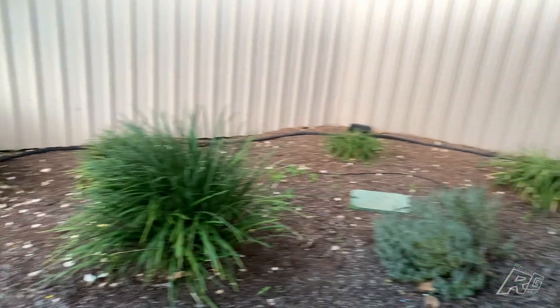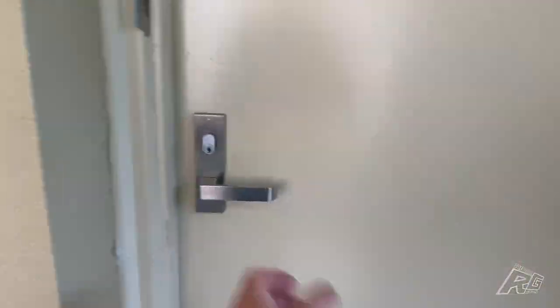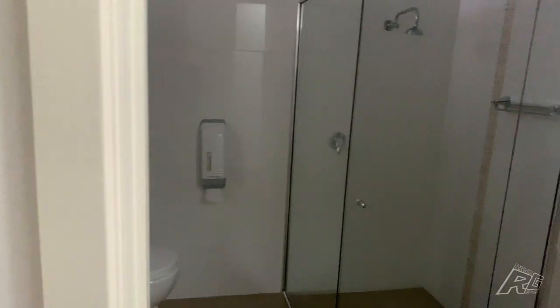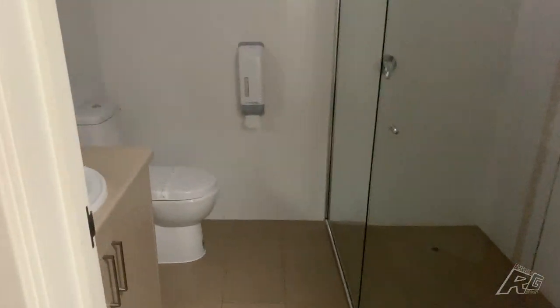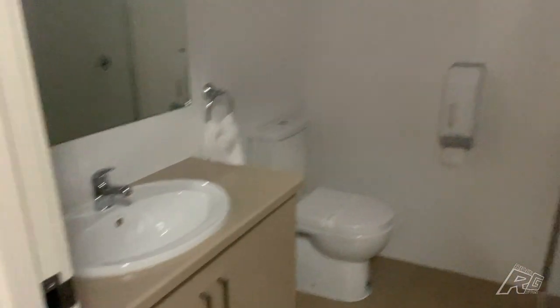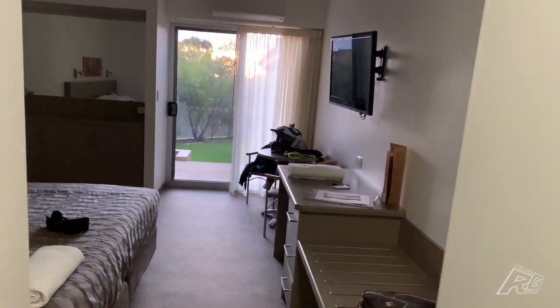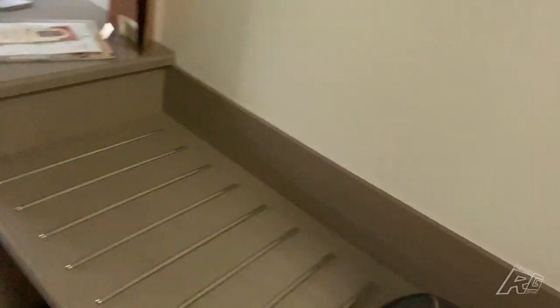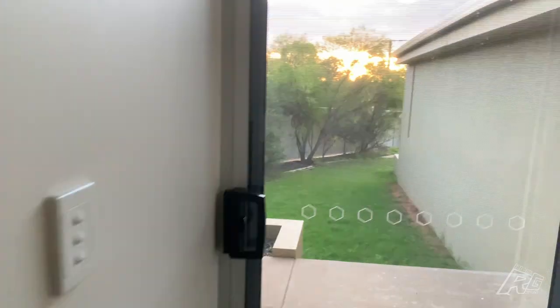I thought, that's not much of a garden. However, how good is this? Let me show you around. So we're staying here at the Loxton Hotel. Of course, the standard. This is not a dump. This is a nice place. Wasn't expecting this, really. I've got a big bed to myself tonight, which is nice. And telly. No, that'll be getting used. And that's the garden view. How bloody splendid.